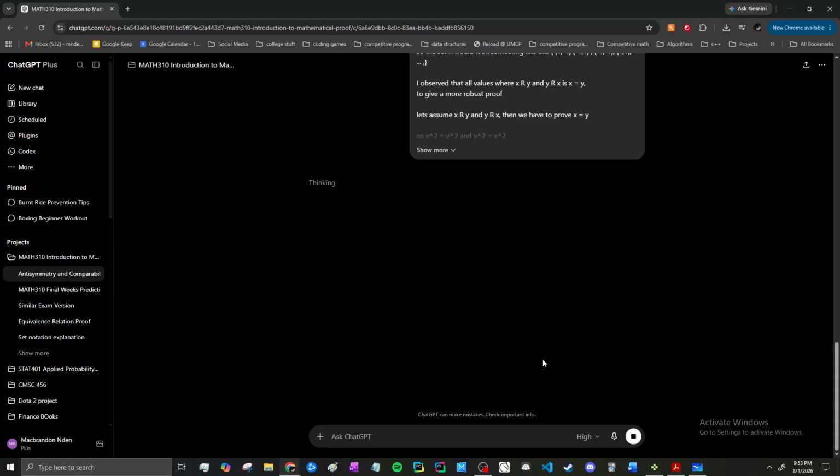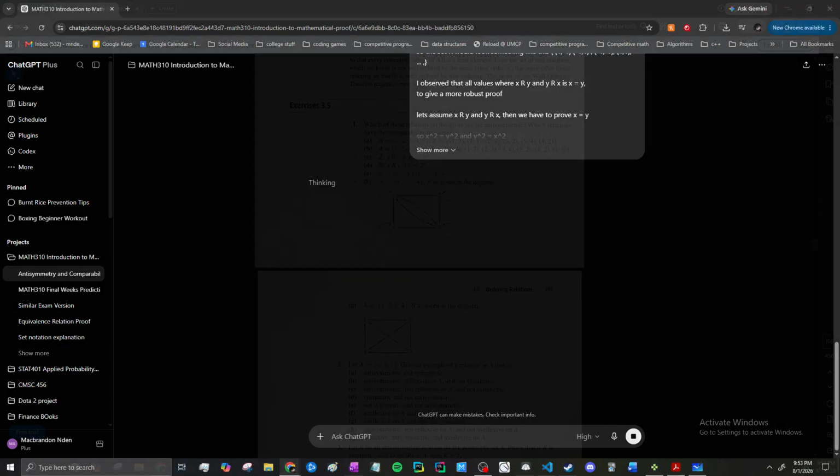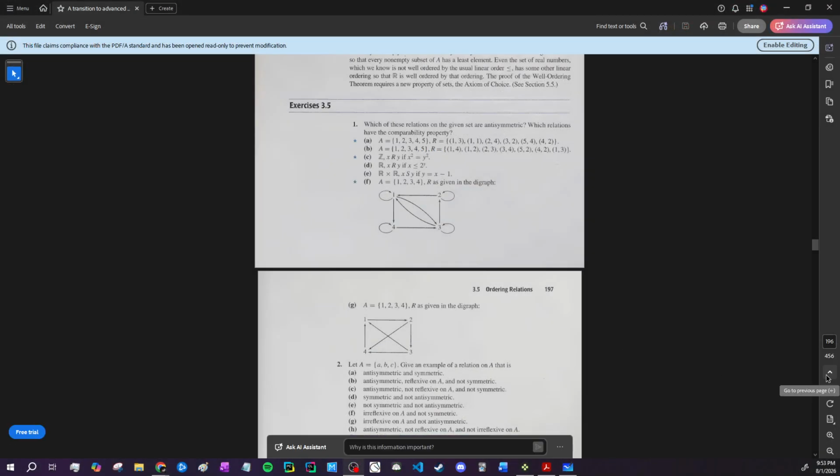So far so good. Looking at the third question, this is my reasoning. We have a set of real numbers where x R y if x is greater than 2 to the power y. So 2 to the power y, I believe, right? Again, this is only x R y if... because if y is a negative number, then this is only possible if... Because if y is negative and x is positive, then this is not true.